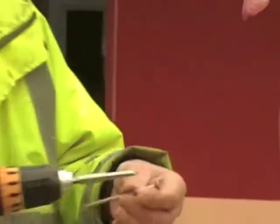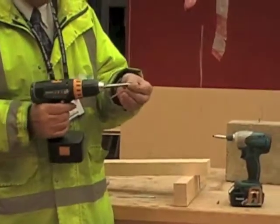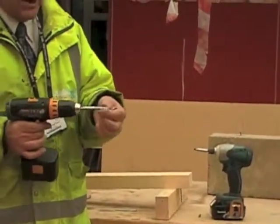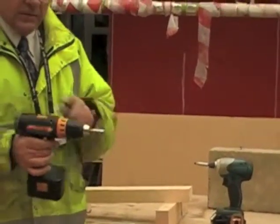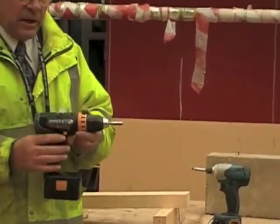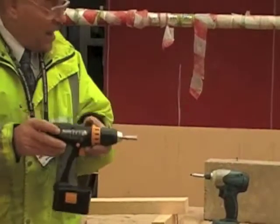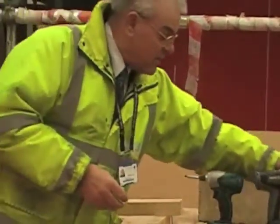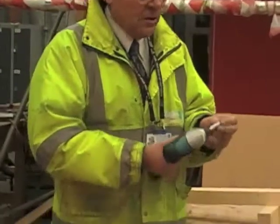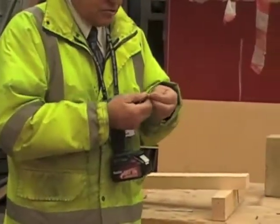Now, one other thing I'm struggling with at the moment, which is quite right, it will happen. We've got a very large screw with a very large head. We've got the right bit, but the drill is struggling a little bit. Okay? And we have the impact drivers to assist in putting in the larger screws especially.